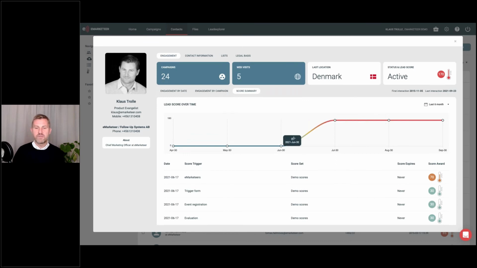And obviously, if I had set some of these score rules to be looking at time frame, at some point the lead score would start to decline as well. When my website visit or my form submit happened a long time ago, the score will cool down. And then once he or she engages again, the score will go up. So nice way to look at whether this is somebody who is cooling down or heating up.